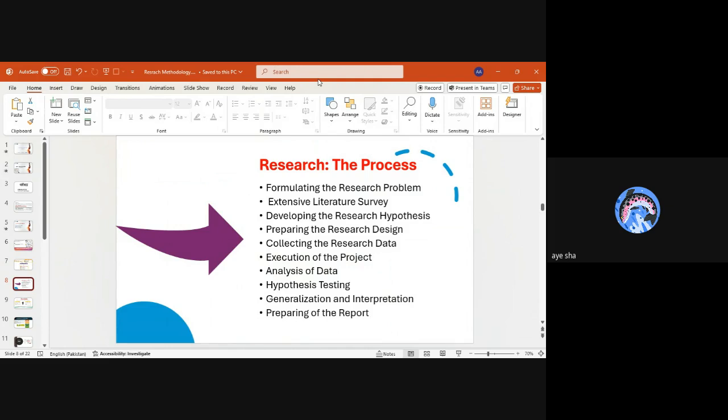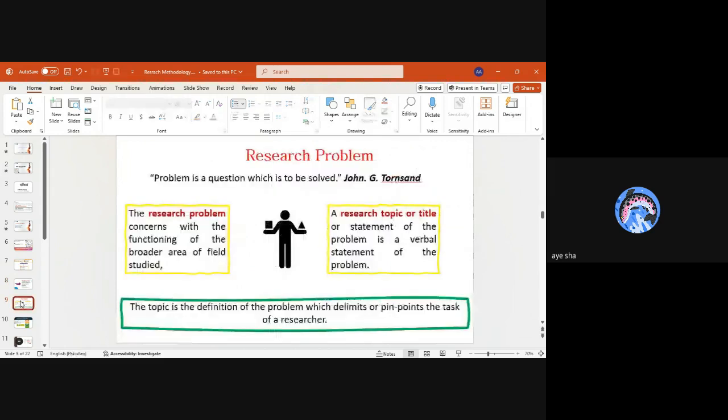Now, keep in mind that these highlighted steps, you are not supposed to do for the assignment of this project. These are actually the steps that will be carried out when you are conducting the research. Your goal or your task for this assignment is only to develop the research proposal. All right. So you won't have to do the last highlighted steps. All right. Now let's discuss these steps one by one, the ones you have to carry out.